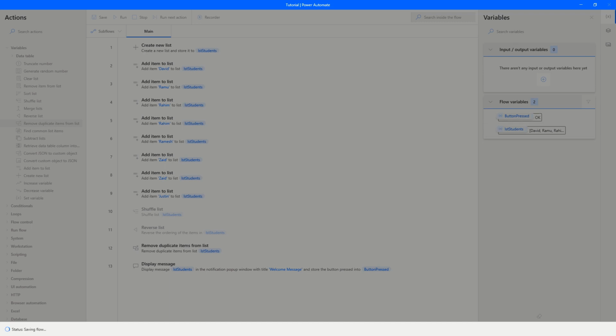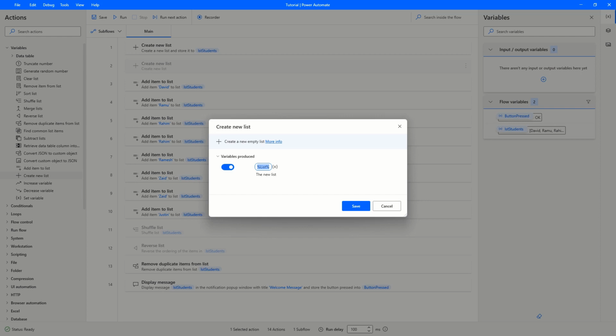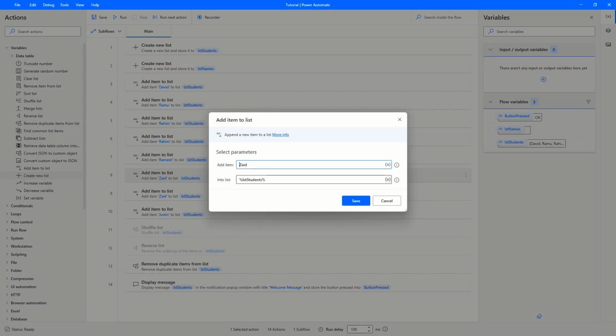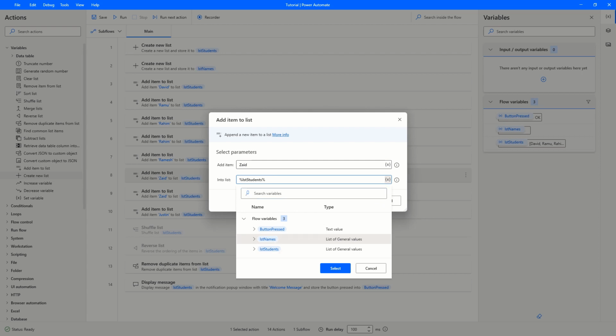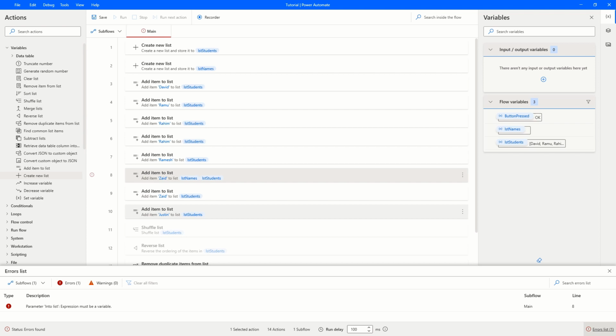So now we're going to see merge list. Instead of having just one big list, I'm going to create another list, names, and then assign some values. Let's assign Zahid to names and Justin.